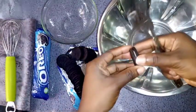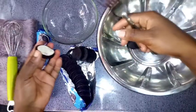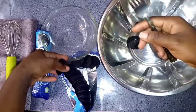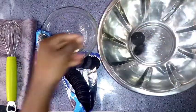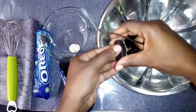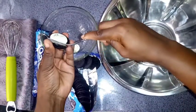So first of all, you have to take out the butter filling and just put it aside, or you can decide to just leave it in and just mix everything together, but you'd have to make sure that the butter dissolves in the mixture very well.